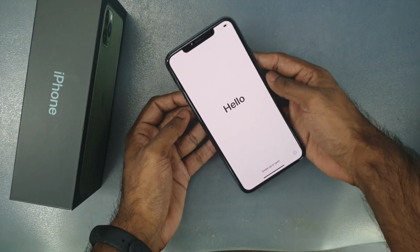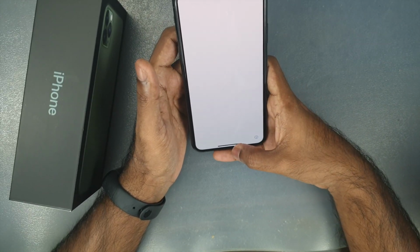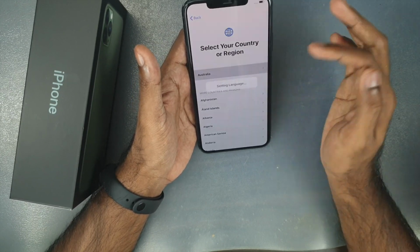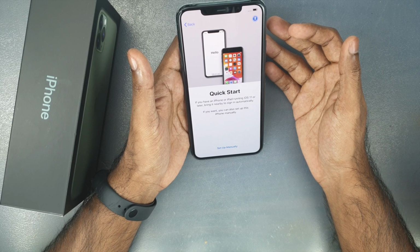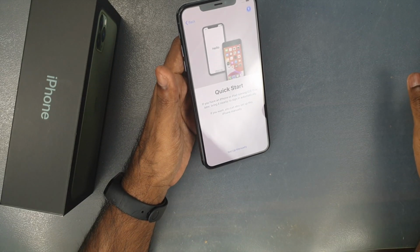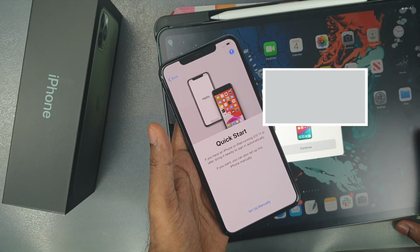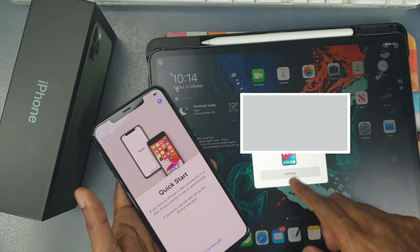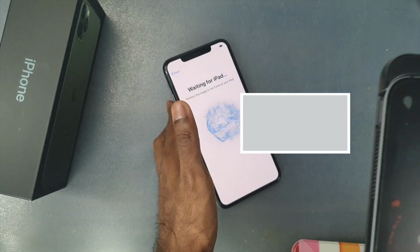Hello. This is awesome. This is the stuff that we live for. I see it's changing languages. Let me catch up with this one. English, Australia. If I have an iPad running, yes, actually I do, so I don't mind using my iPad at the moment to help me out with that. I do have a camera overhead, so as you can see, I've got my iPad next to me, and I'm going to use it to pair this. I'm going to need to censor that probably, but I can use the iPad to basically get my iPhone up to speed. Yeah, there we go.